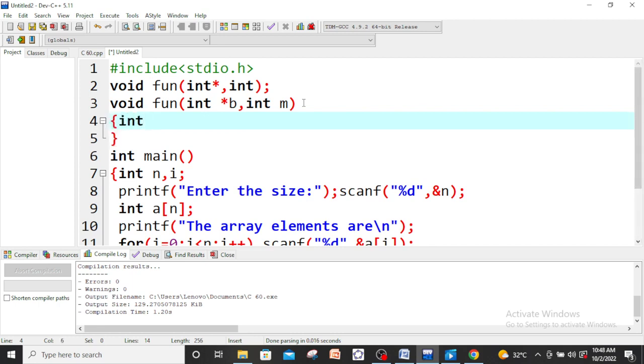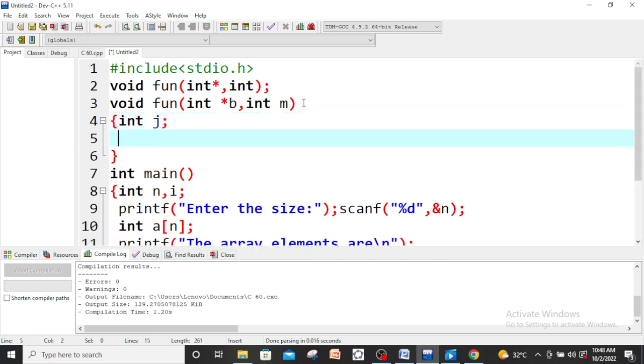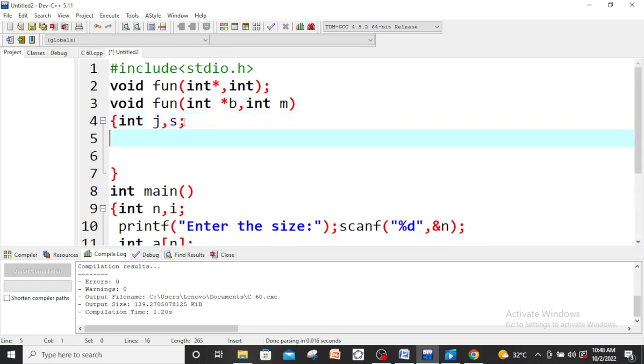We assume the first element. Here I take j for the index, and we take one more variable s for the smallest. Sorry, here is not a, here is b, the array name is b inside the function's body, and suppose s is storing the value of the first element.